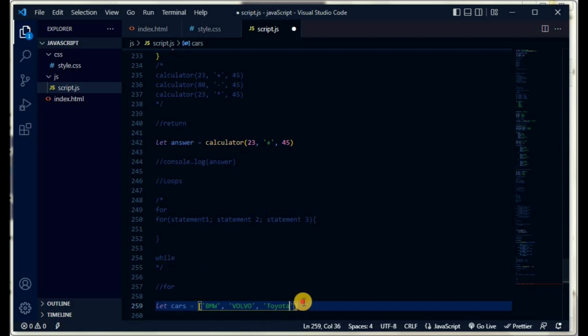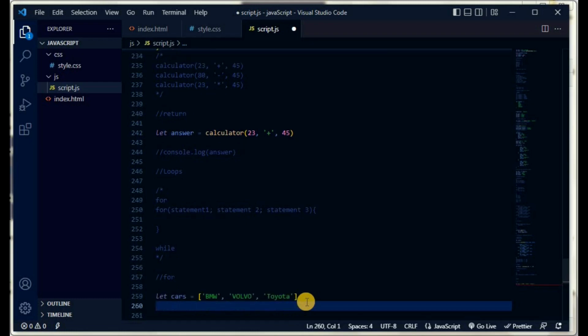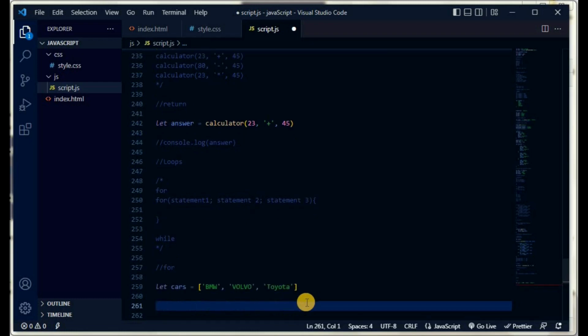So we have these 3 cars, and let's say we want to loop through them and display them on the console one after the other.